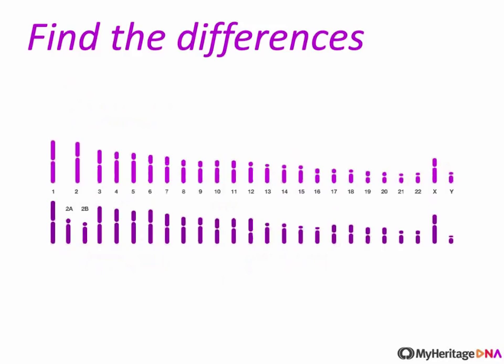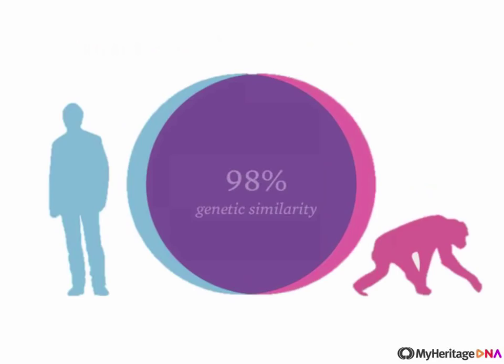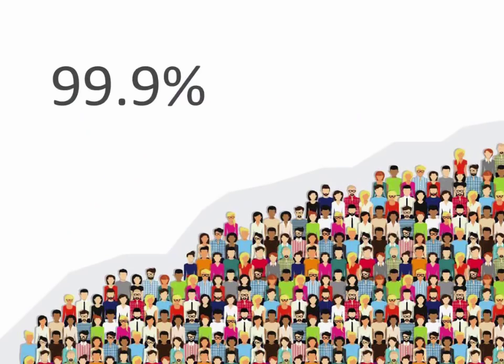Here you can see two sets of DNA, one next to the other. And even though they might look alike, actually the one on the top belongs to a human, and the one on the bottom belongs to a chimpanzee. So it's fascinating to find out about 98% of us and chimpanzees, we are genetically similar when looking at our DNAs. And when looking at human beings, the number even goes up, and 99.9% of those 3 billion pairs are actually the same. So we're left with that 0.1%, which actually differentiates us from one another.